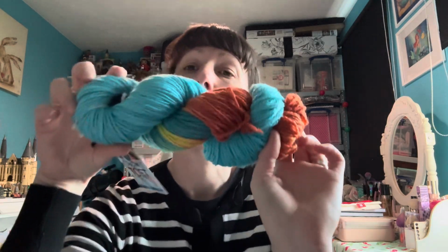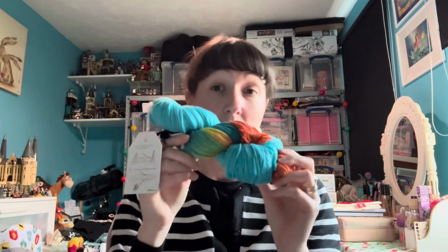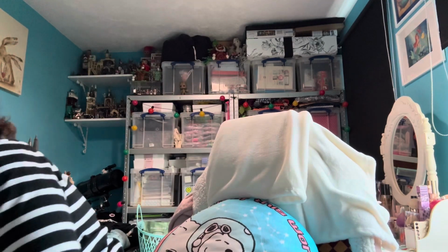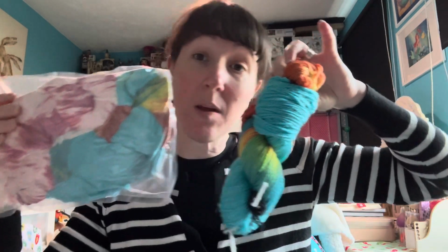But this is the dye. Interestingly, when my friend Kylie went to Yarndale and there was the Toft seconds dye club sale, interestingly, so if I hold that, let me grab it out of my little door hanger thing. Interestingly, it's already been vacuum sealed, but look at what we have here. Similar, methinks.